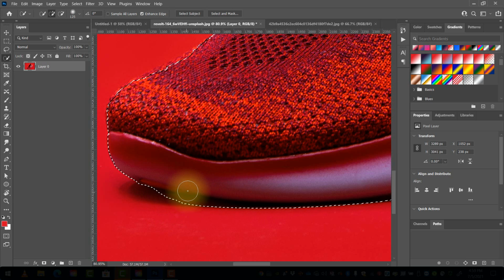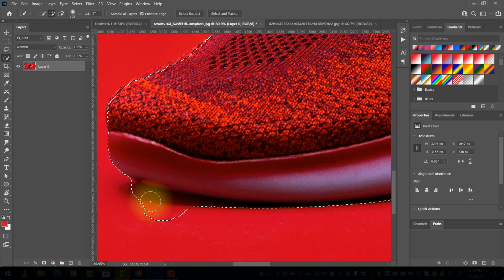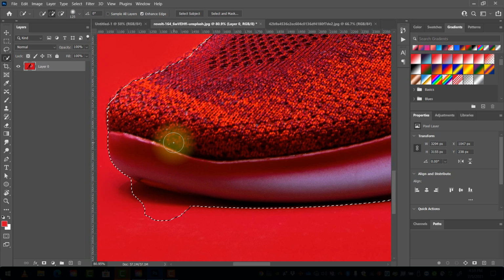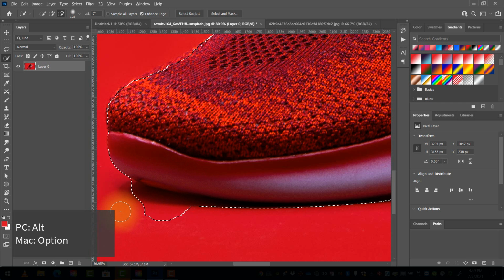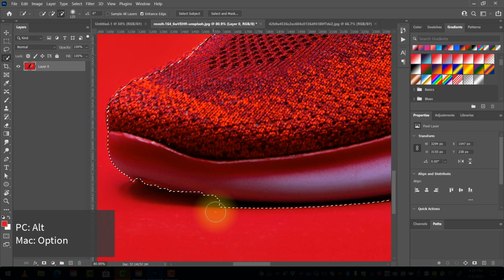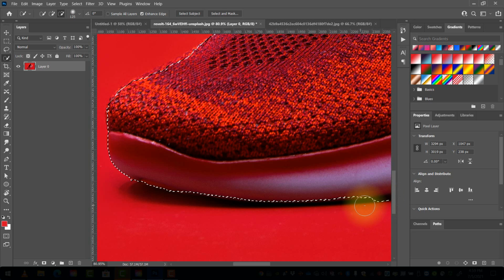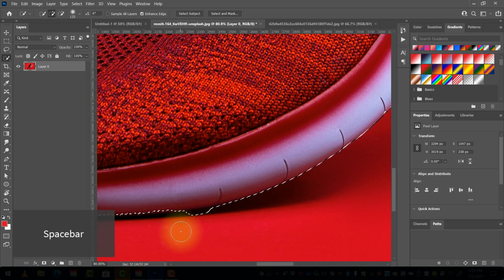Now right now it's a plus, so it's saying it's going to add to the selection. So if I click anywhere, it starts to add to the selection. What I want to do is subtract from the selection. So I'm going to press and hold the Alt key, and then I'm going to drag to the edge where I want the selection to subtract. Okay, you can see I've come to the edge of my window here, so I'm going to press and hold the space bar and drag the photo. Select Alt.